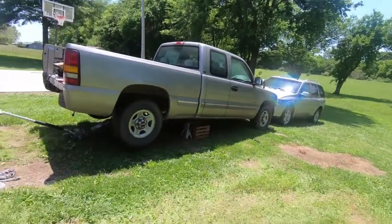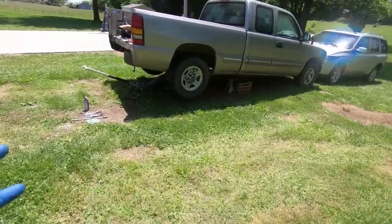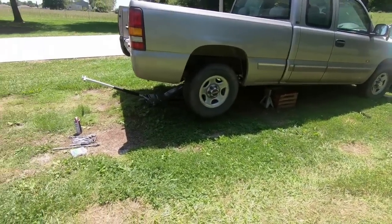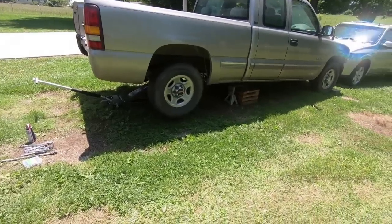My name is Travis. Of course, this is TW Motorsports, and today we are going to be knocking the rear end out of the Silverado. Now, the downside is I hate working in the grass. I like working outside, but I don't like working in the grass. But this is the best option because it's going to take me a couple days, so it's not going to be like an in and out situation.